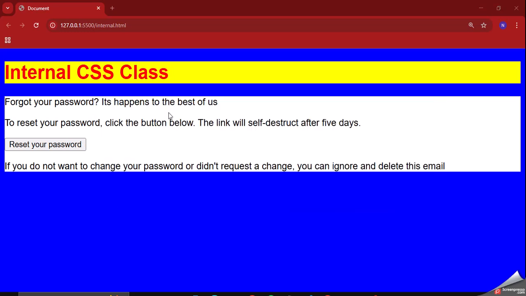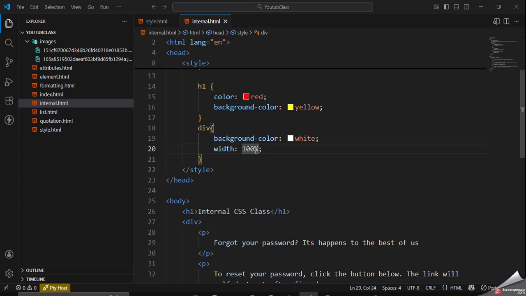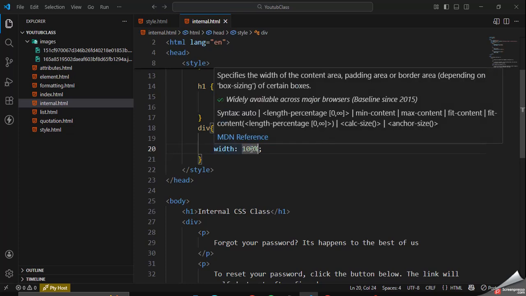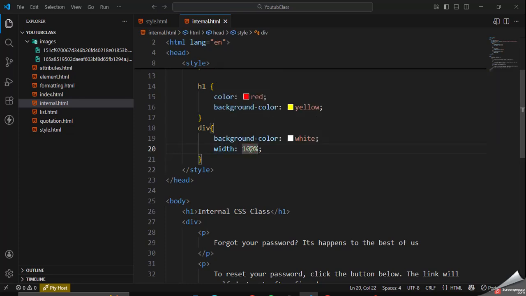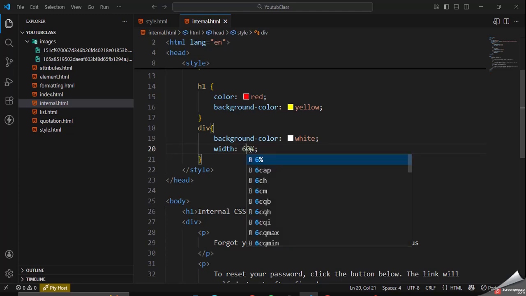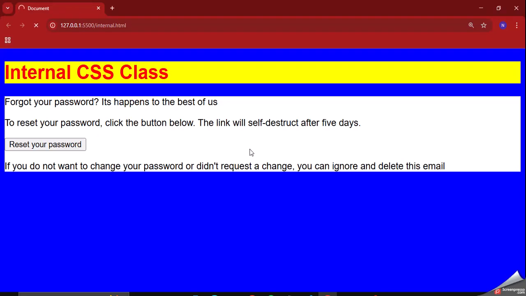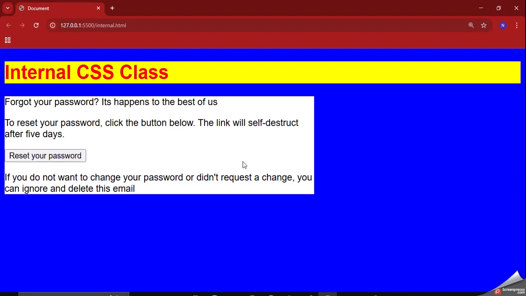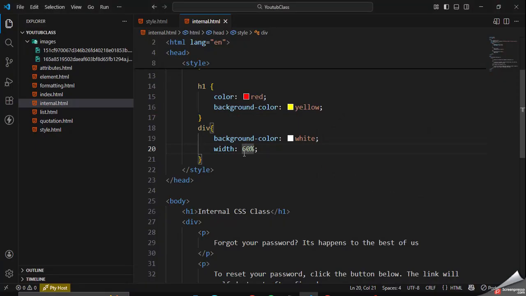All right, 100% is actually the full screen. Let me reduce this to 60%. Okay, let me just make it 50.